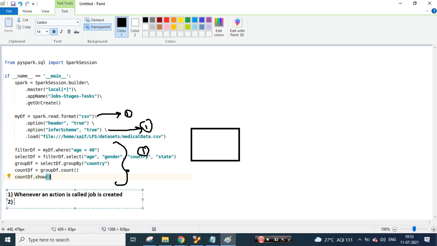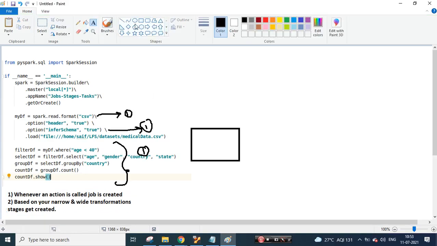Do we understand this first point? Each job will have stages, and one stage will have at least one task. So how do jobs get created? Whenever an action is called. Now how do stages get created? Based on your narrow and wide transformations, stages get created. These are the important points you'll have to remember.